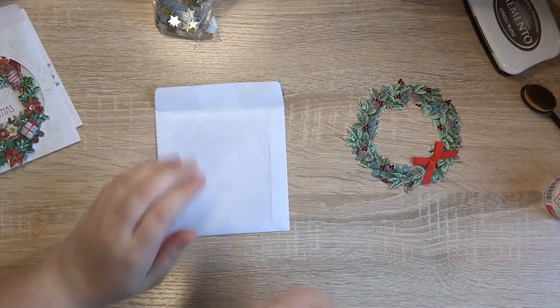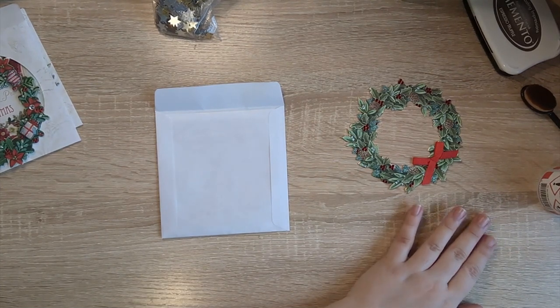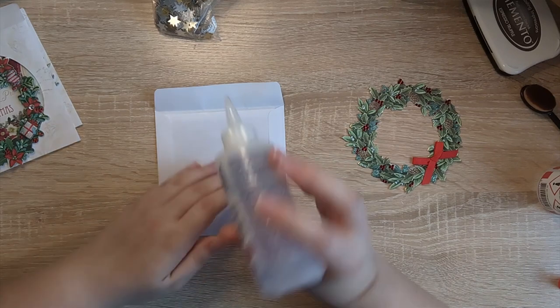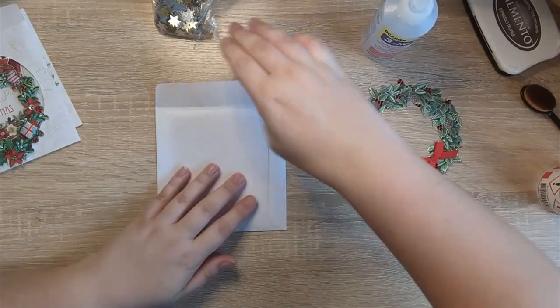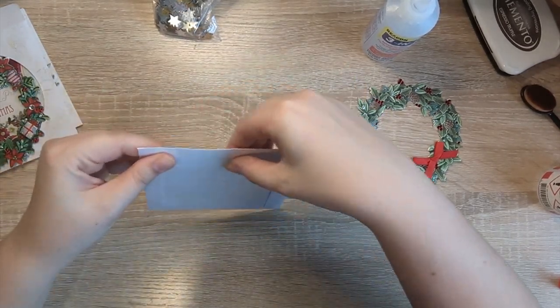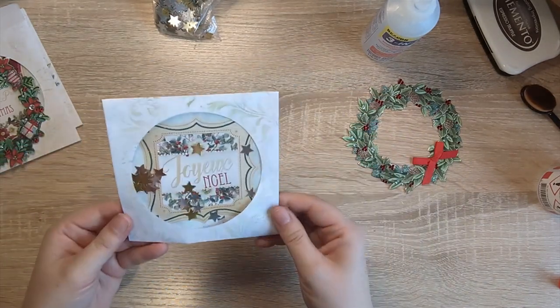So now all we're going to do is just close up our envelope. I'm going to use Fabri-Tac for that, not for any other reason than I know it's strong. We are going to cover up this flap with a journal space, so it shouldn't come undone or anything, but you never know, do you? Probably overkill, but let's just come in with some of this. Okay, and there we are, the basis of our shaker.